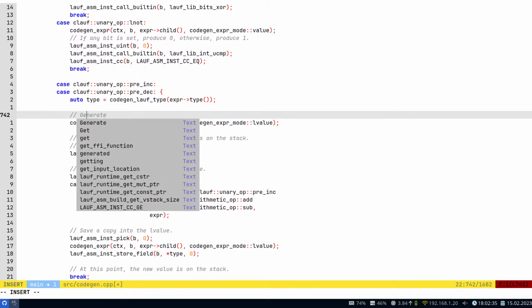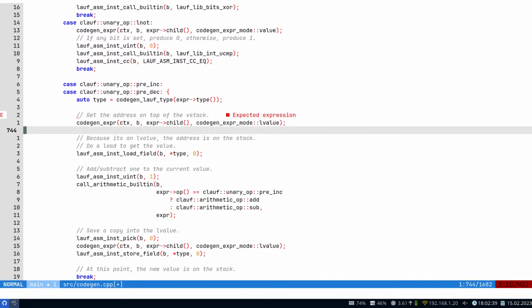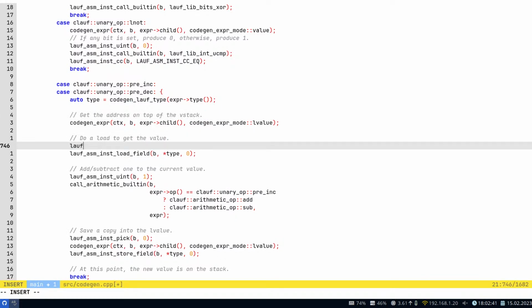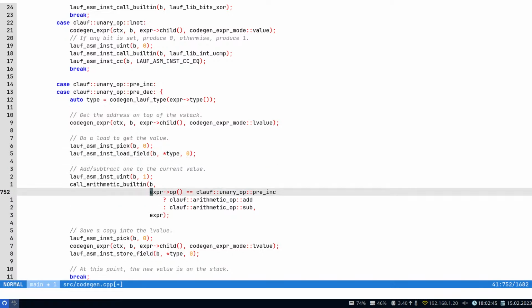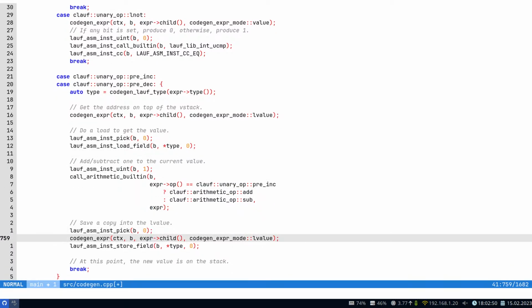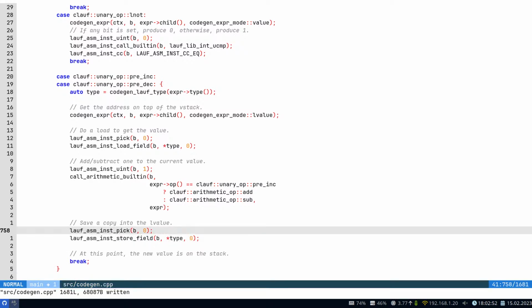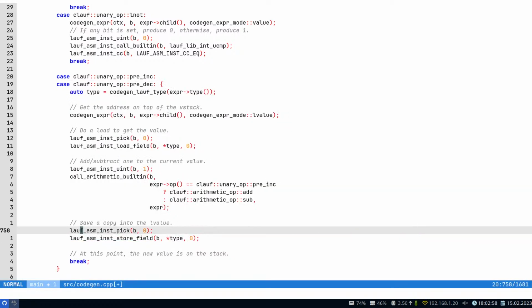So get the address on top of the vstack. And then we duplicate that. And then we save a copy into the L value, which requires some sort of swap.